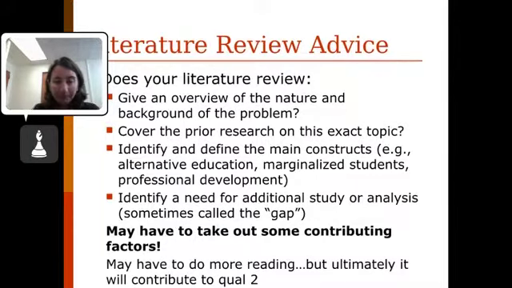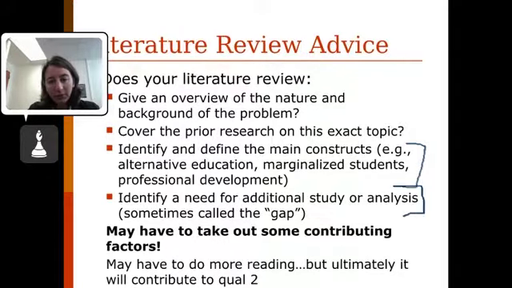Okay, number one. Number two, you need to be sure to cover the prior research on this exact topic. So if it's about one contributing factor, for example, then you would really highlight that contributing factor. You might even have to do a little more reading. Number two, you need to identify and define the main constructs, so be sure to do that.